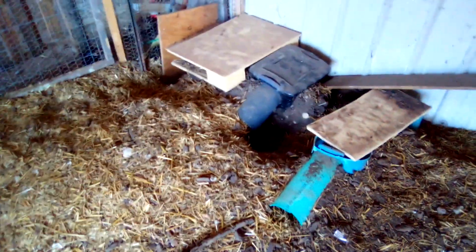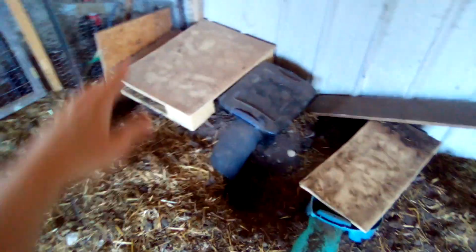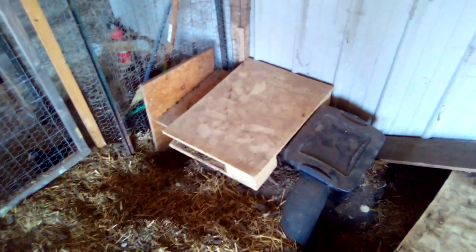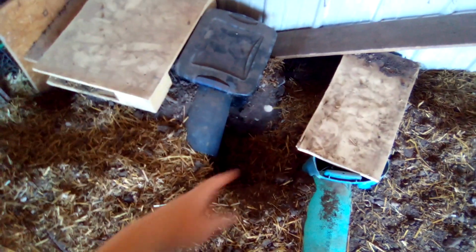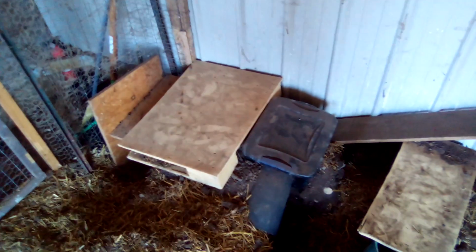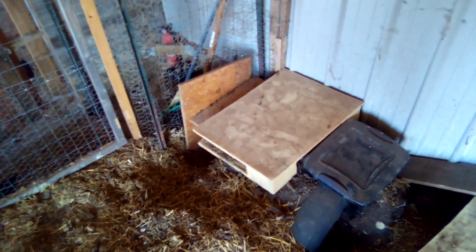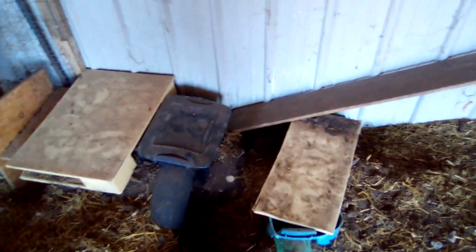Oh my gosh, I forgot about this. They've been digging burrows all in here, so I had to move one of these nest boxes because it was caving in. So now they have a huge burrow. I put some boards on because it was caving in, so I figured I'd make it more burrow-like. It goes here, back here, and then through here too. And that caved in, and this is toppling over. So my beautiful in-ground nest box idea is not so beautiful, and it's not working so well. Of all the places they could have dug, they chose right here in my best setup.